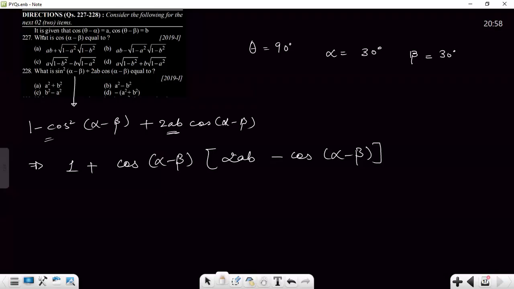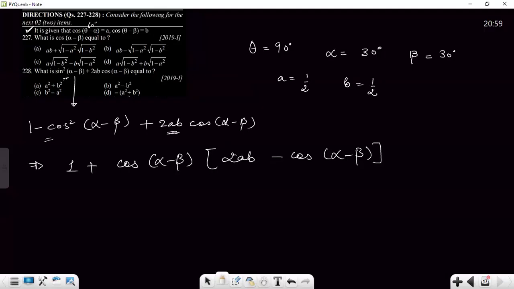While assuming, you have to take care of one thing for sure: in the question statement, the assumption must be within the domain, and there should not be any other condition that disagrees with our assumption. Everything is in agreement because no certain conditions are given. So theta minus alpha becomes 60 degrees. So A is cosine of 60, which is half. B is cosine of theta minus 30, which is also half.